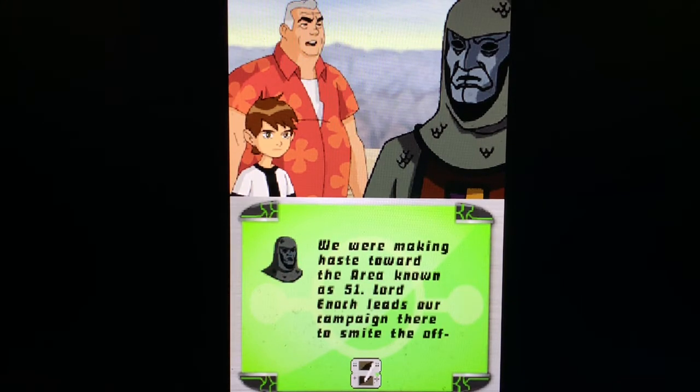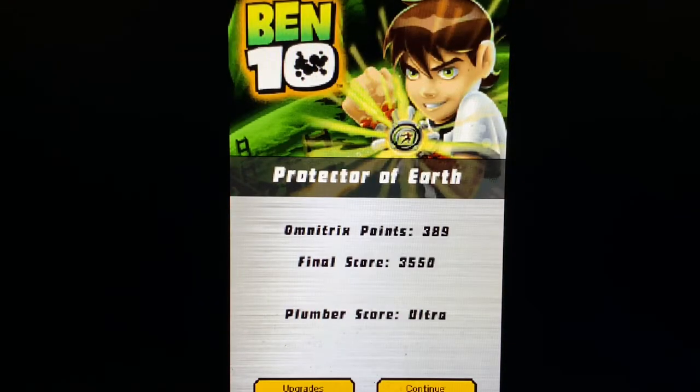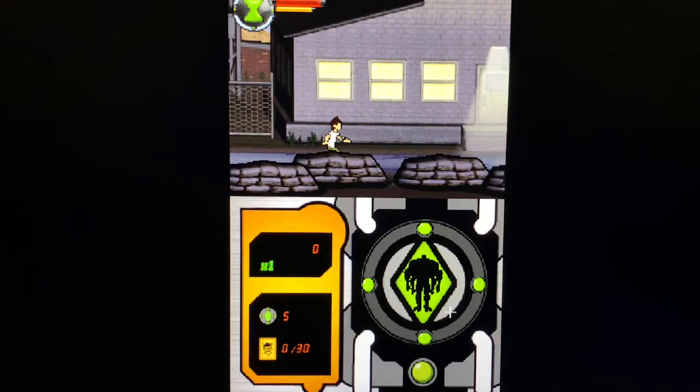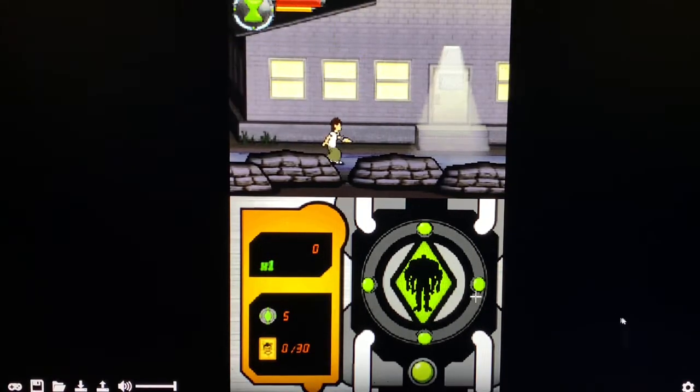Okay, we were making haste towards Area 51, and then an area known as 51. Yeah, Area 51. They were going there at one point. Okay, so yeah. As long as you have enough rubies. See? That's my intro. That's my intro song. You guys be sleeping on that intro.